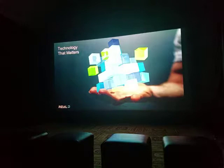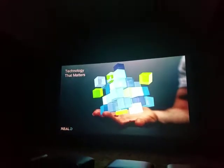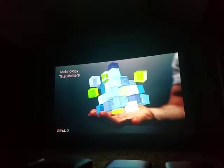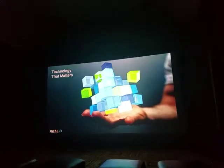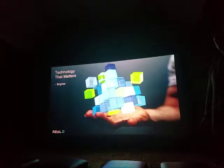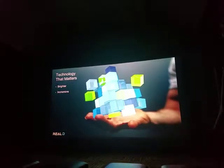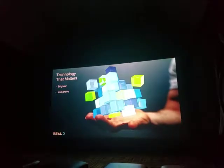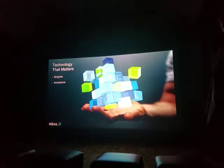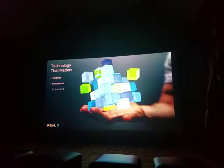Okay, let's talk about the tenets and what matters to us in RealD Cinema. We care about technology that matters, technology that you can see. Not just things that are marketing, but really we care about making a real difference for the end consumer and our customers in cinema. So what are those things? Brightness. We care about brightness with the emergence of laser projection that you see all over the show this week. Immersive. We believe cinema needs to be immersive, whether it's PLF, a large screen, or just a PF, a small screen. With the size of that screen, the curvature, it needs to be immersive for all the audience members.